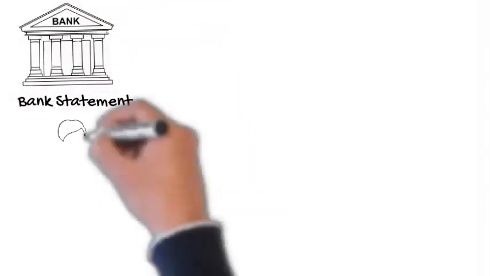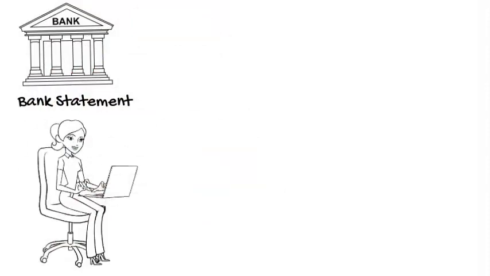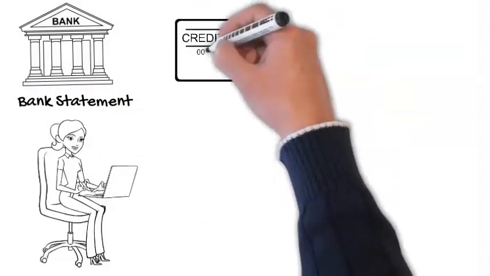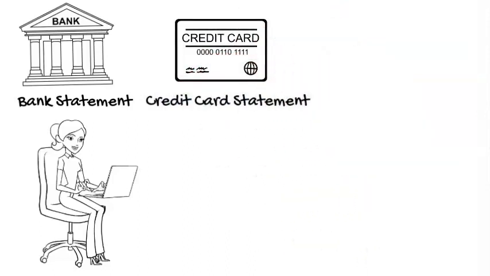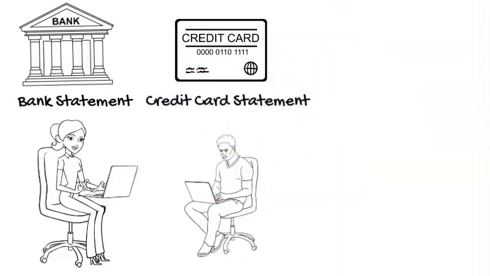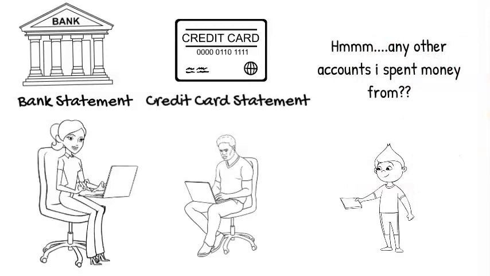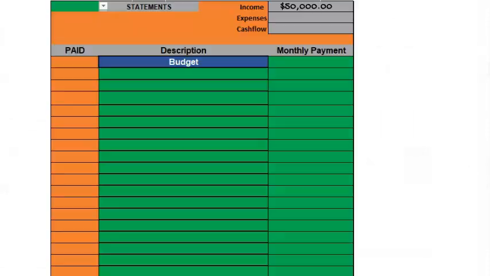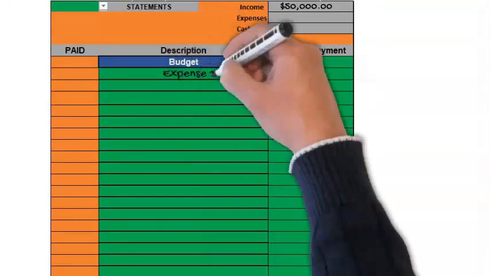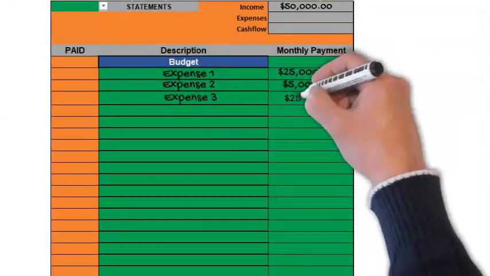To get your expenses, pull up your bank statements. Be sure to include multiple banks if you had them, and your credit card statements. Make sure to track all spending from all credit cards and any other statements you may have used in the last 3 months to spend money. Once you gather all your bank statements, credit cards, or wherever you are using to spend money in the last 3 months, write down your expenses and their amounts.